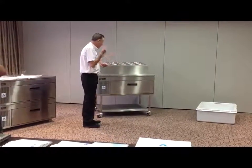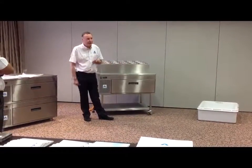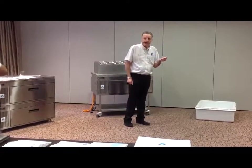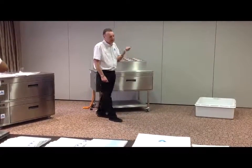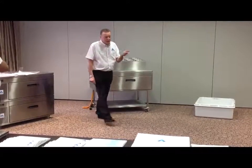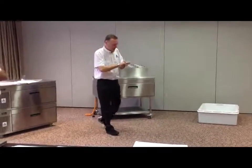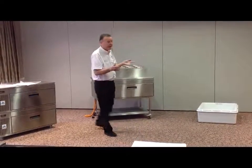Early attempts at trying to resolve this was: let's put a filter on the air intake to clean it. That didn't work because people didn't change the filters. So we sent out replacement filters — they still didn't change them. We sent out a replacement filter, we phoned them up. We put an alarm on first — they ignored the alarm. Then we started posting them. So they got an alarm, we posted the filter, we phoned them up — they still didn't change them. We realized we had to do something different.